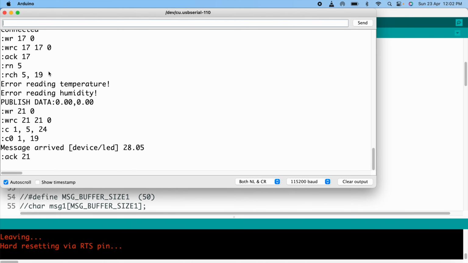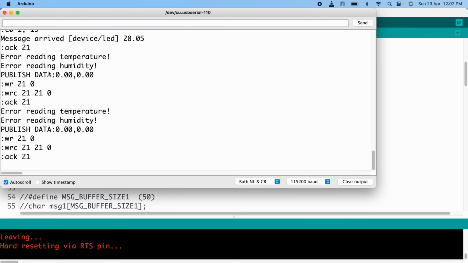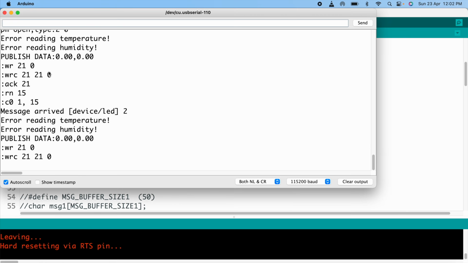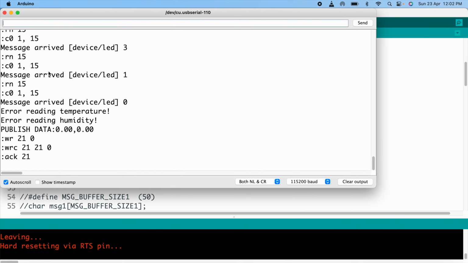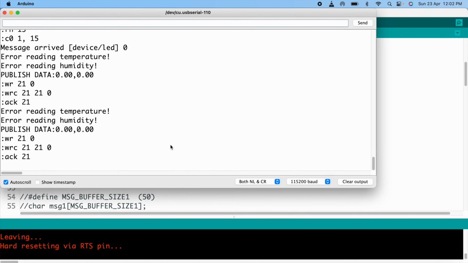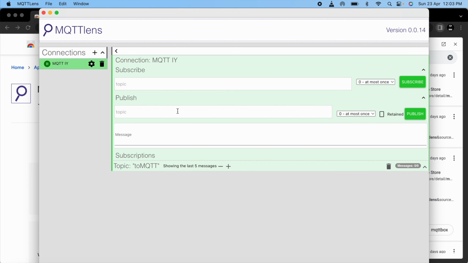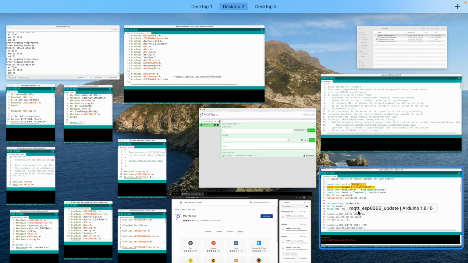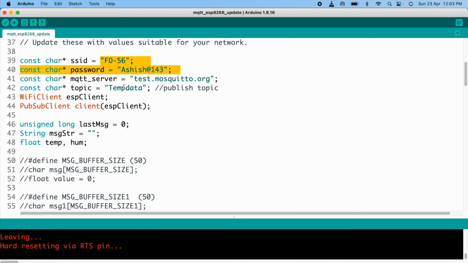You can see it is connected to the network. Now the next thing is that we have to open that application again so that we can check whether it's working or not, right? So let's go to that application again, like we have seen in our last video. You can see that our connection is already established, but this time we are not getting any output. The reason is that we are not using the same topic in today's code, and the topics have been changed.